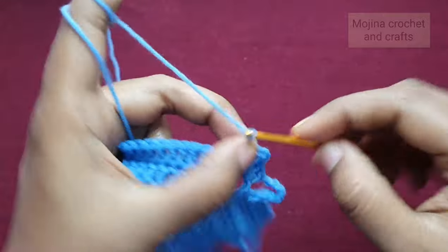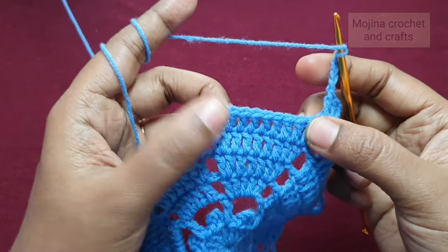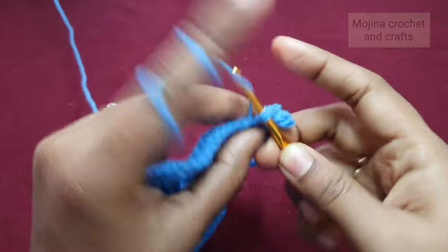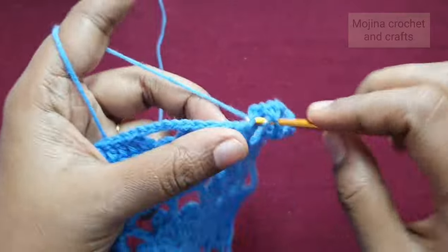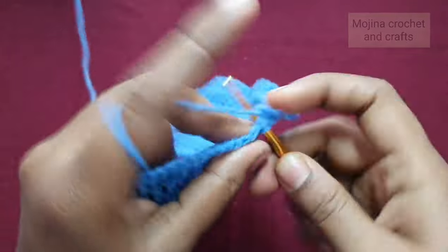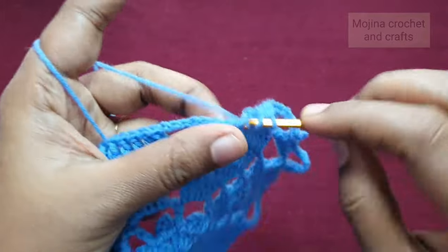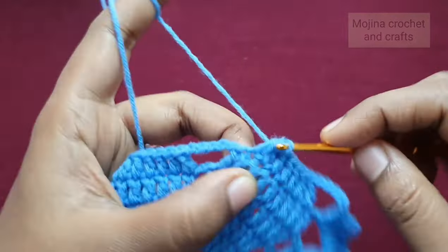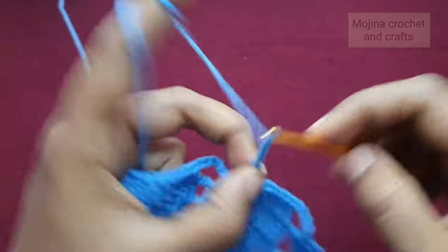So here like this, then chain 5, 3, 4, 5 and here we are going to skip the first and last stitch and work the center 7 double crochets. So skip the first stitch, then work 7 double crochets. 1, 2, 3, 4, 5, 6 and 7. So we have 7 double crochets here, then we'll skip the last stitch, then chain 5.